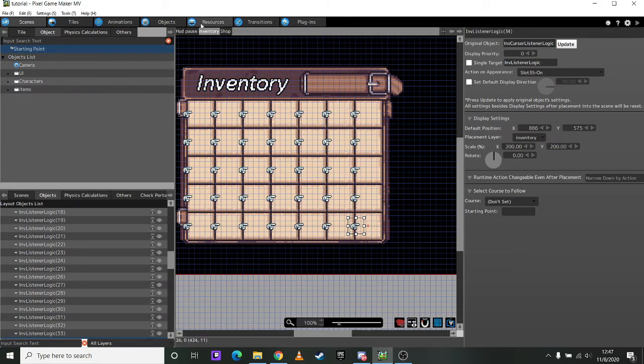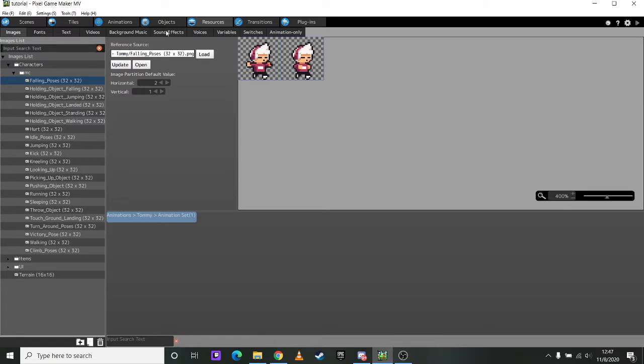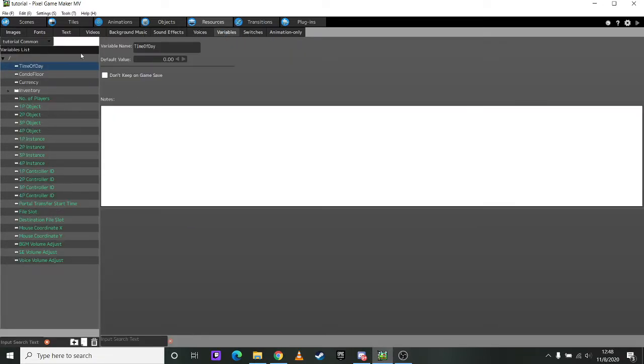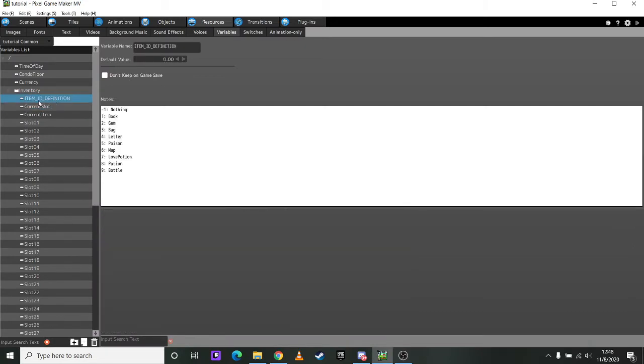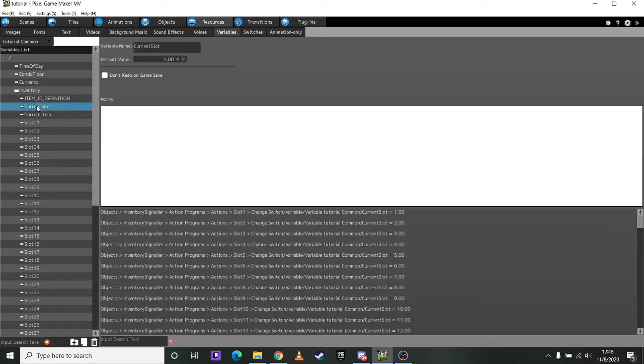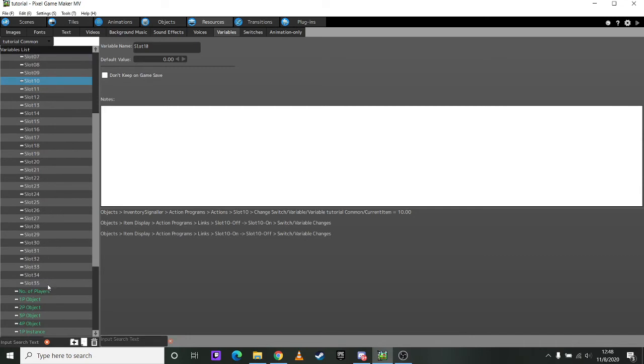These all are based on switches and variables. So we can take a look at our switches and variables over here. This is just for notes right here. You don't even need to worry about this one. I have current slot, which the default value is 1. This is also important, otherwise the game is going to bug. I have current item, which is 0, and 1 for slot all the way down to 35.